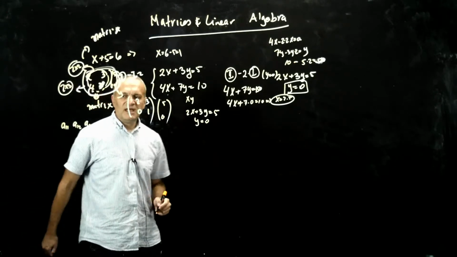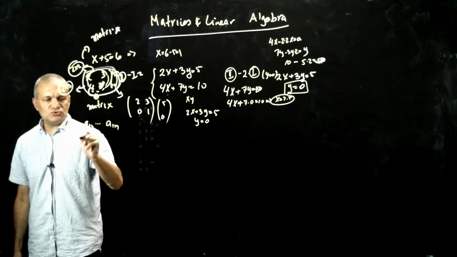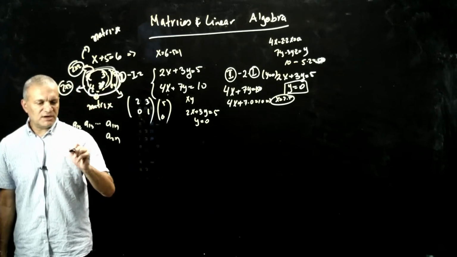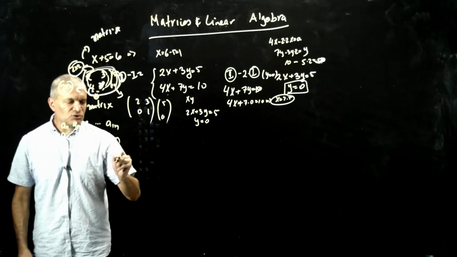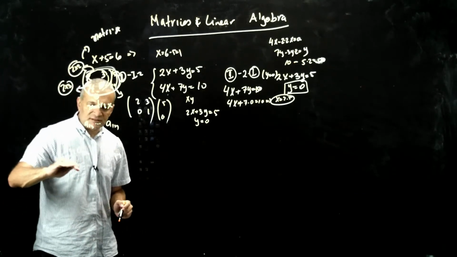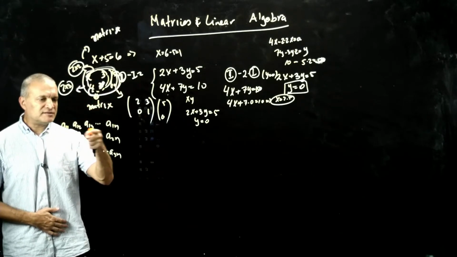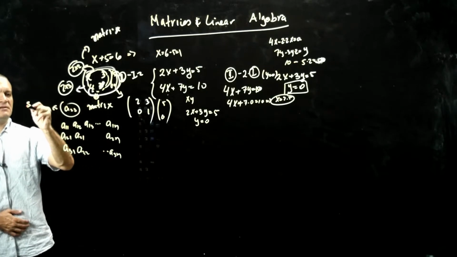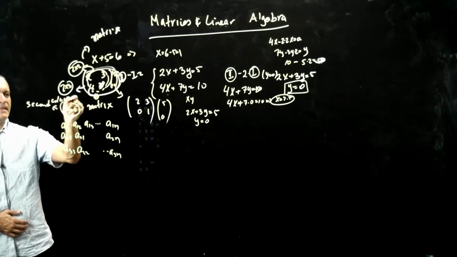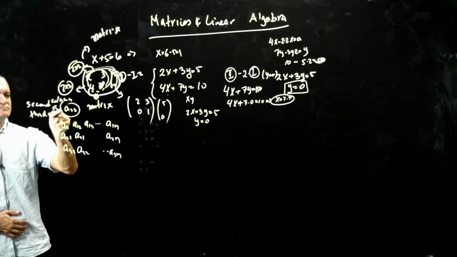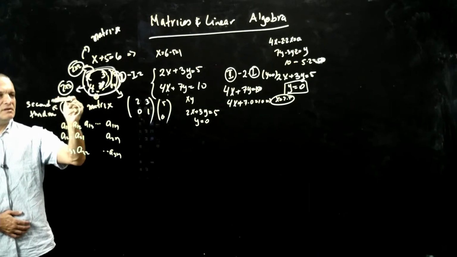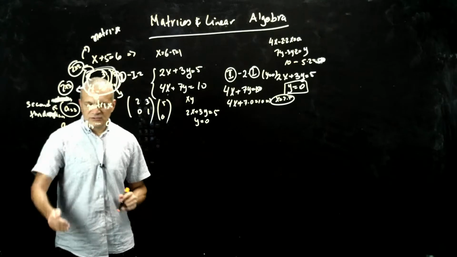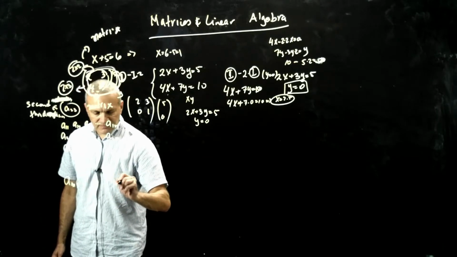So we have n columns. And now the second row is A21, A22, until A2n. And then the third row is A31, A32, until A3n. So what you have here is that the first index is the row and the second one is the column. So if you want the second row and third column, you are going to have something of the form A23. Very easy. And you go until the end, you have Am1 until Amn.